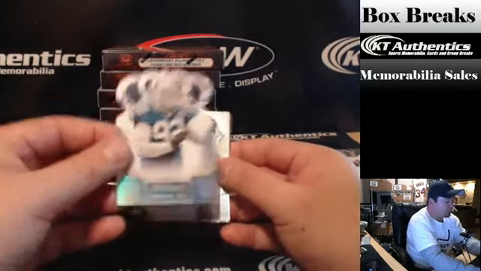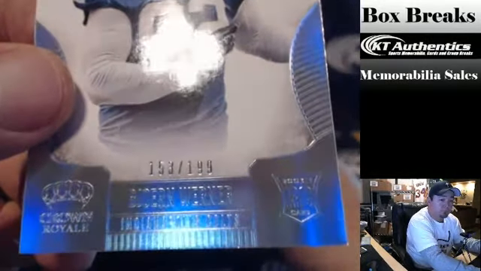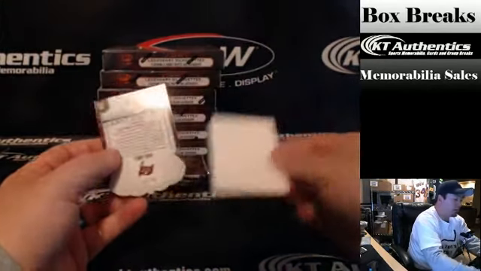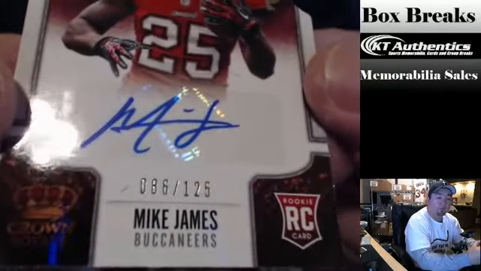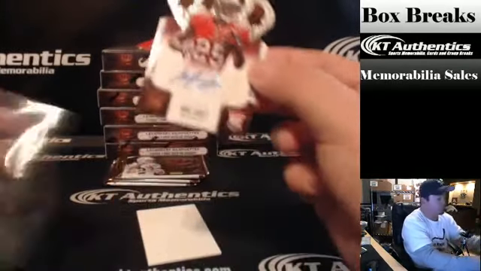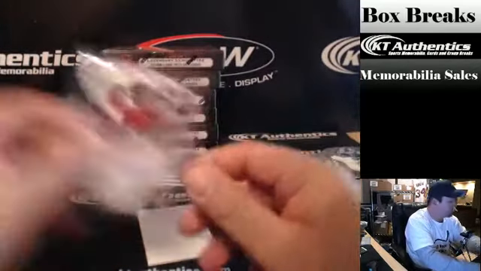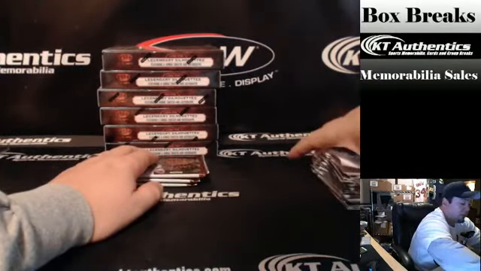We got a 153 of 199. Looks like Bjorn Werner. The Colts. Rodgers, Polamalu, Wilson. And your autograph is Mike James, 86 of 125 going for the Bucks. Bucks are on the board with Evan Hudson. Evan Hudson's on the board with Mike James. Yes, you represent.